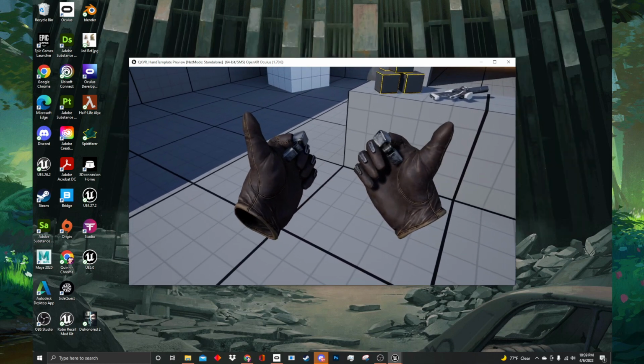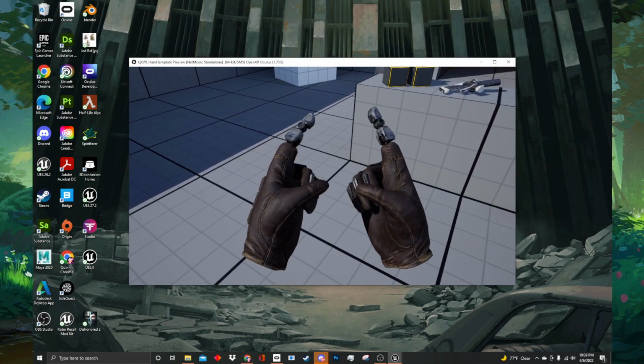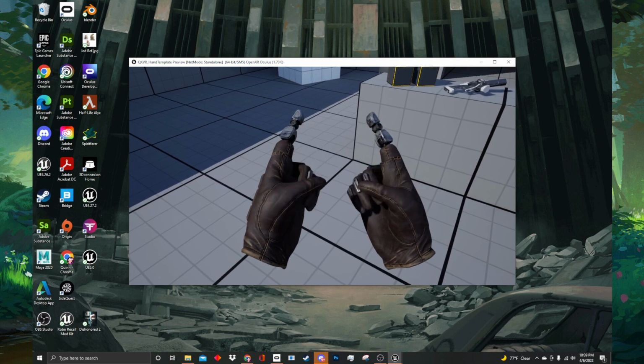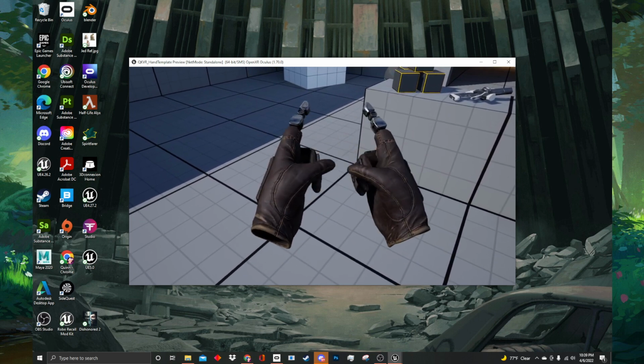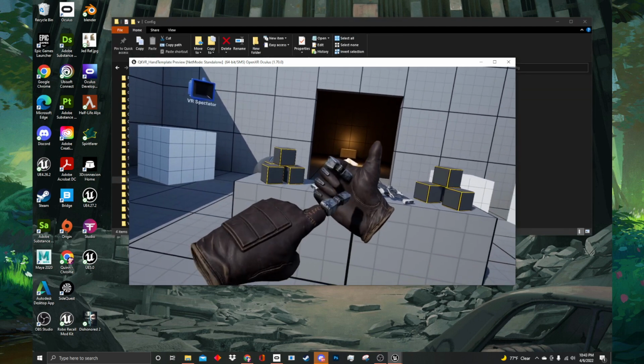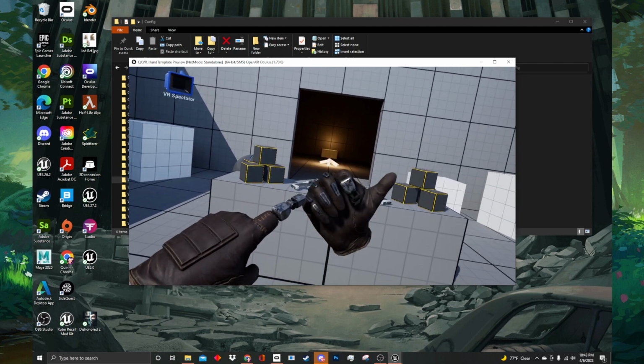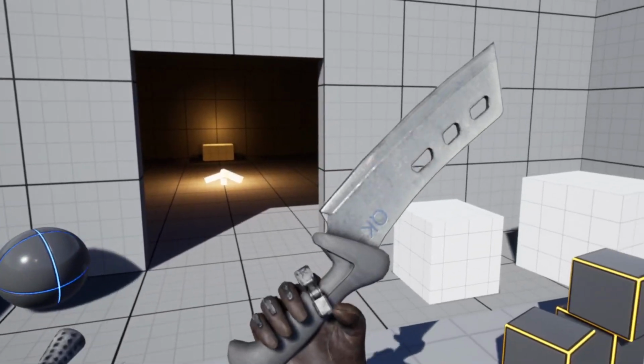If by any chance you find that your thumb animations aren't working, save all and then close Unreal 5, then open it back up and test it again. It should fix itself. And this is a bug I have run into specifically in Unreal 5. That's all for this tutorial.